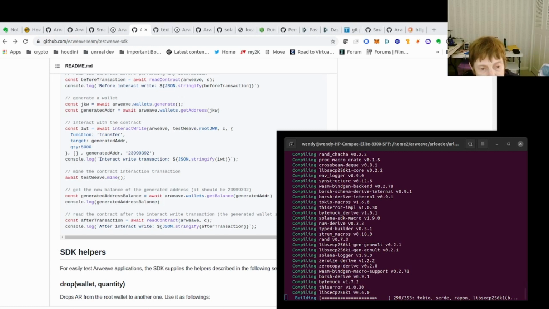The name is the path. You can see this Caleb Everett was the gentleman who built this, came up with this, and they put in all the information here. So you can see it's quite a few dependencies. And of course, Solana SDK.